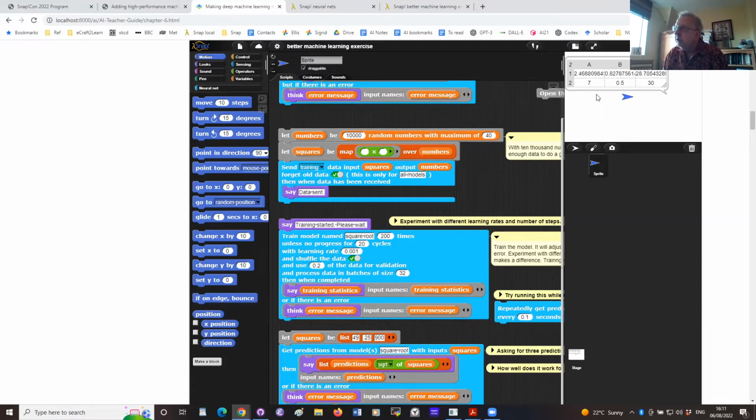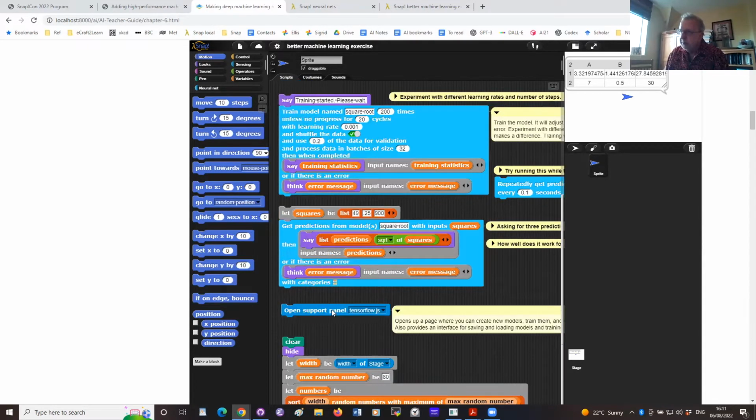By the way, this is starting to look a bit better. Oh, actually, I'm sorry. What this is displaying is the square root of 49, the square root of 0.25. So these are the correct answers at the bottom. And as you can see, it's starting to get closer to something close to it.